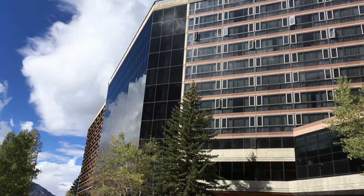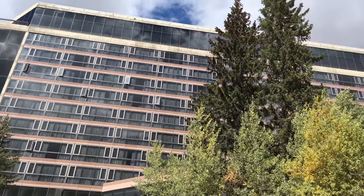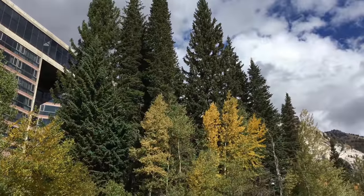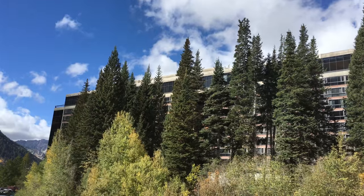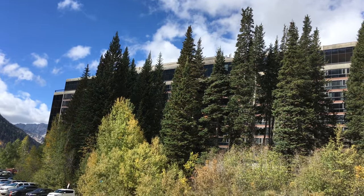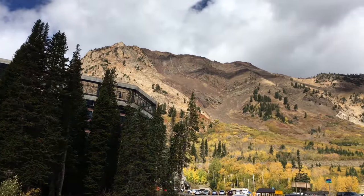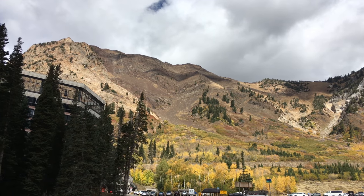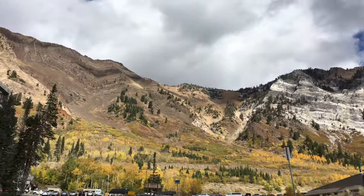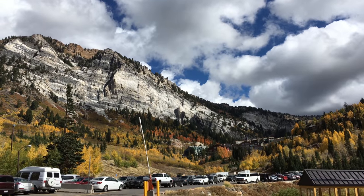This hotel is actually one of the more well-known ski lodges in North America, with direct access to the many ski lifts that can take you on their award-winning slopes. What blew me away is how on the outside, it is a very unassuming building. If you just took the building away from its location, it looks kind of ordinary. But the design of the hotel truly enhances the natural beauty around it. And from the inside, you have some amazing vantage points of the Wasatch Mountain Range.